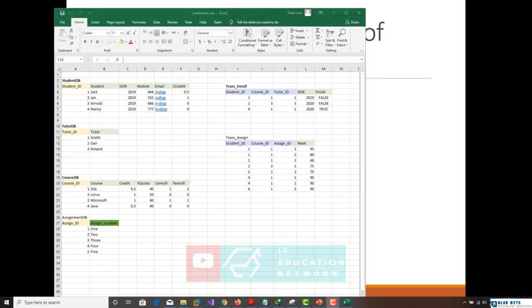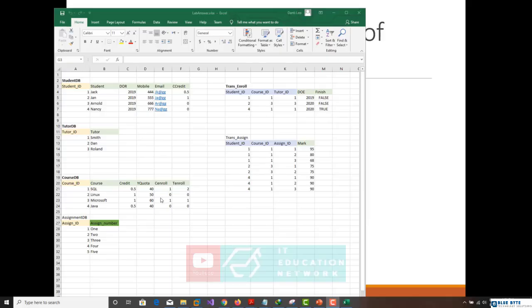Another benefit: the database can be extended without having to redesign it. Again, take a look at this example. With this example, if I now need to add more information, then I can simply add one more table, add the right student key to it, and then link the new information to the student key. This is achievable. While if I have just one big table, with all the information in there, then I now need to redesign the main table, maybe add a new column, and then start to feed it with information. And this is not going to be an easy process if we have a lot of data.